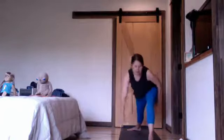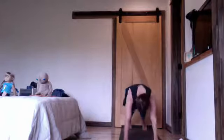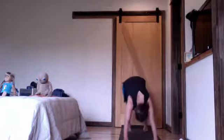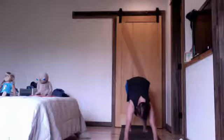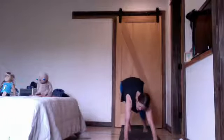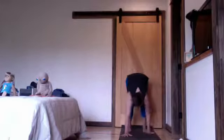And then straighten and release back for the up dog, down dog one more time. Take your time, or do a cow spine instead of up dog. Do child's pose instead of down dog if you want to. Exhale and start to walk your hands towards your feet. Press, press, press, press, bend your knees.